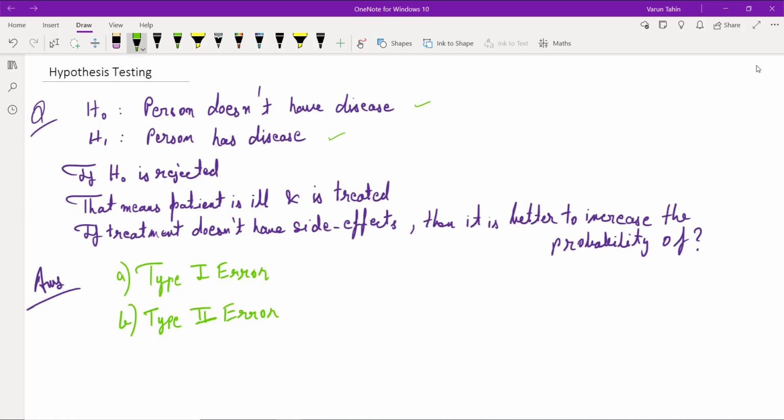So guys, if you have noticed that we are taking the assumption that the treatment does not have side effects, let's say that it is similar to a treatment given by Ayurveda which does not have any side effect. So in that case, providing the treatment when not needed is the ideal situation, because in that case we will not leave behind any of the persons who actually have disease, but we are ready to compromise on people who do not have disease and they can undergo the treatment. So that scenario is type 1 error, where we decide to reject the null hypothesis that the patient does not have the disease when it is actually true.